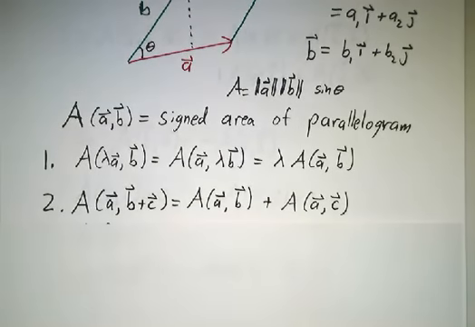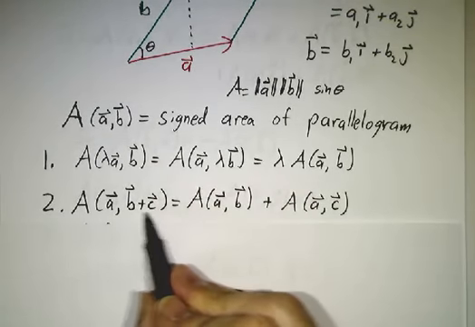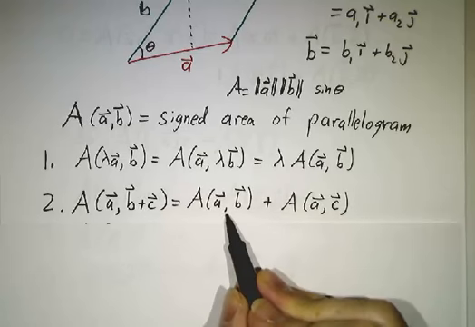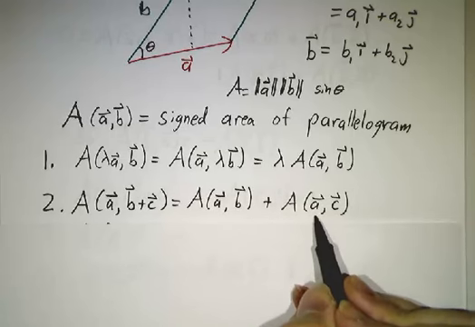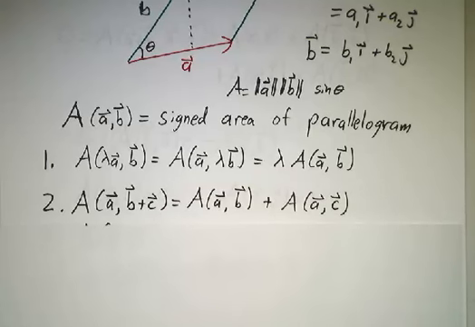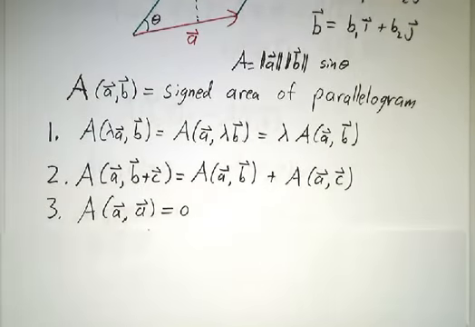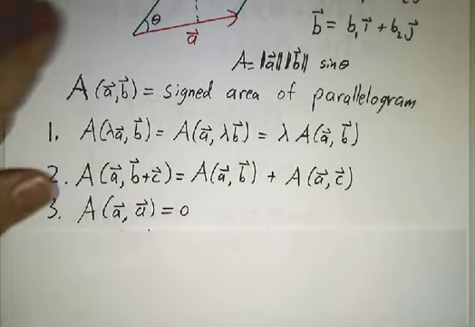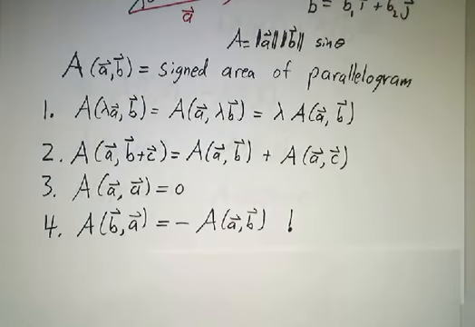And it should add. If you take a sum of two vectors on the right-hand side, it should be what happens if you get the first vector plus what happens if you get the second vector. And the same thing for the first side. If you pick any vector twice, the answer should be 0. And here's the biggie. If you switch the order of the vectors, you switch the sign of the answer. This isn't like regular multiplication where 3 times 5 is the same thing as 5 times 3. If you take B and then A, you get minus what you had if you had A and then B.